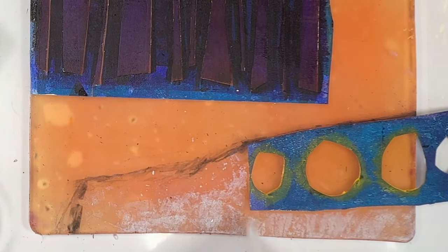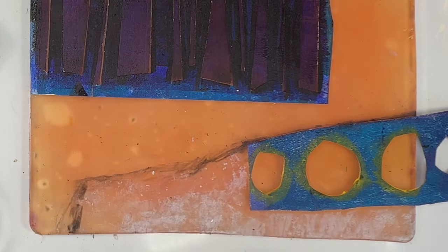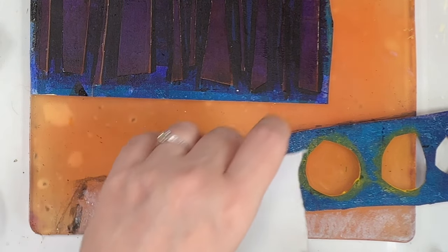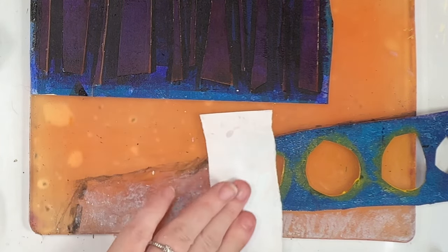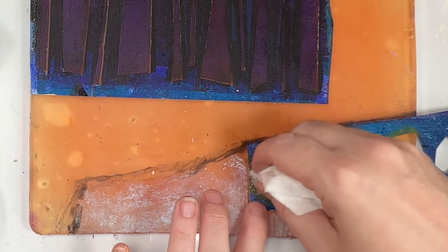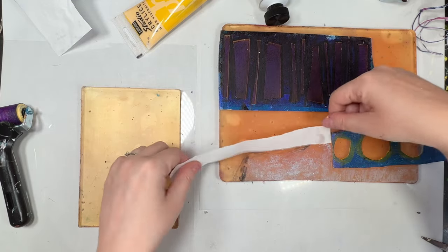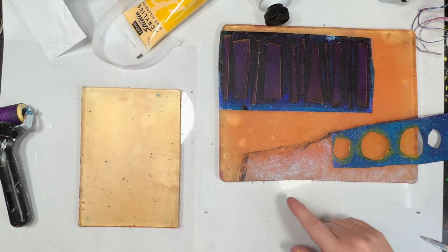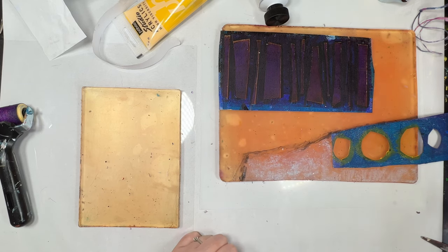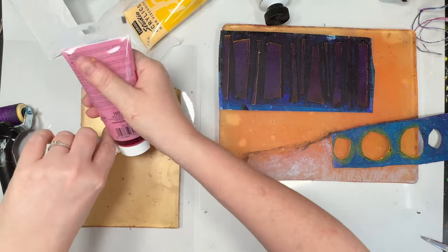There. I know it seems fiddly doing all this, but it is worth it, because you get a texture from this that you don't get in other ways. It's good to keep these wee bits because they help for masking off for painting. Magenta, transparent magenta.